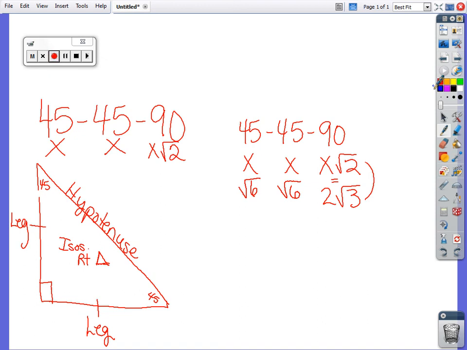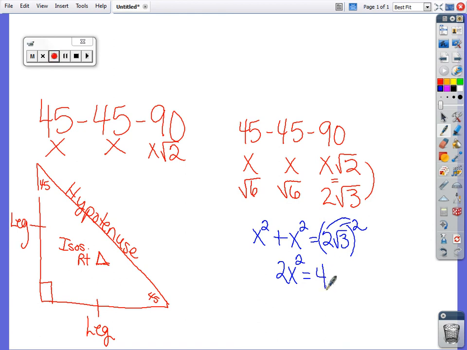So if I'm doing the Pythagorean theorem, I don't know what my legs are because that's what I had to solve for, right? So I have c in my hypotenuse, and it was 2 square roots of 3 squared. All right, how many x's do I have? How many x squareds do I have? I have 2 of them. So 2x squared is equal to, remember when you have an exponent on the outside, it has to go to each of these things. So 2 squared is 4.